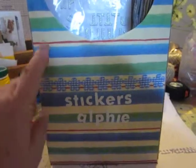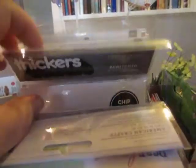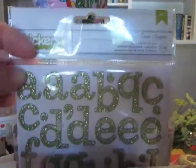This is one of the boxes that I had gotten from work, and I covered it and put a little trim, and I put stickers and Alfies. And inside, I don't have any rhyme or reason to mine. I've tried to keep them in color order, but not necessarily, because I just have one of each, as you can see. I think I have a couple of blacks and whites, but I try to get all other colors too. And I love this green. I don't know about y'all, but I've got to use that for spring.